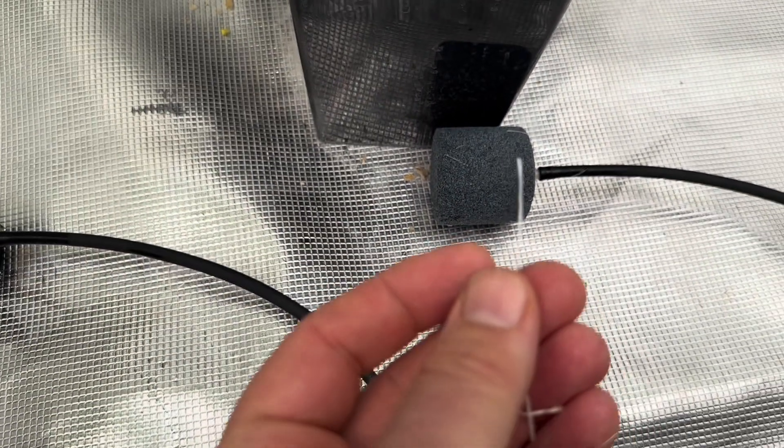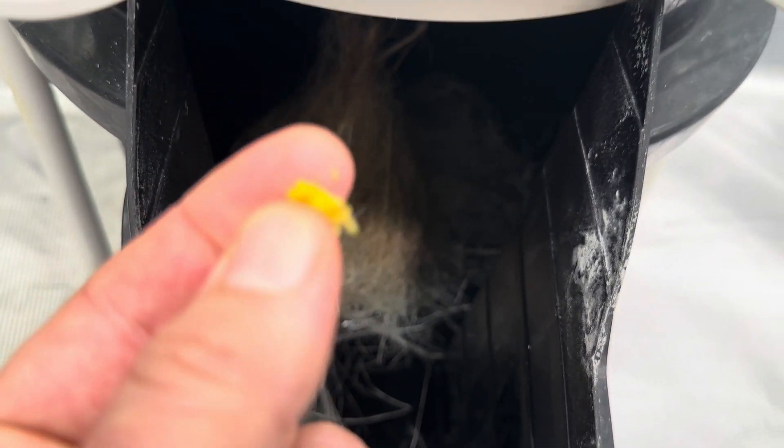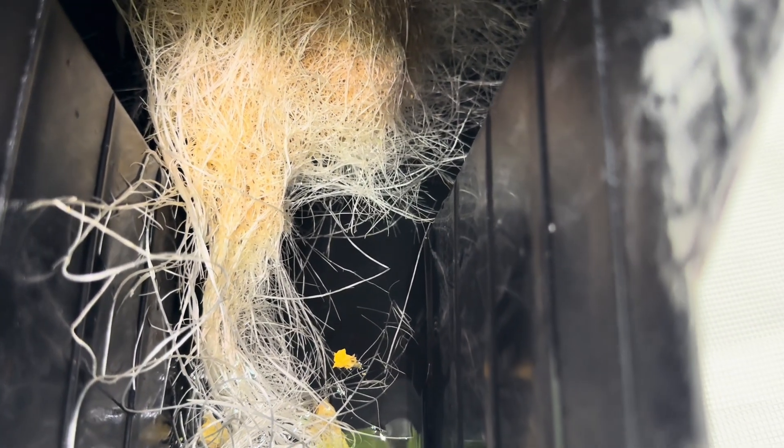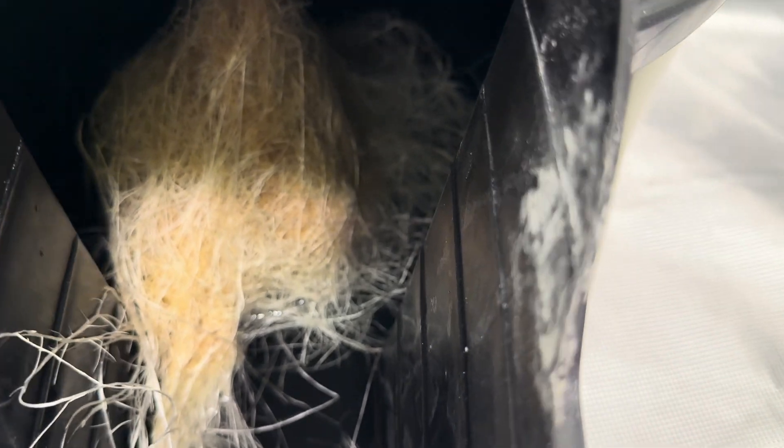This is a good example: if you were to take out your air stone and you had some little chunks or roots that got crunched off, or some other organics fall in there — I put a couple of leaves in there in a different video — the enzyme is going to consume those dead organic pieces, turning them into a usable product for the plant. It's just not going to compromise your root mass. Versus if you didn't use an enzyme product, these pieces that break off turn into rot, then eventually you have rotting organics in your root mass that continue to grow and you may not make it to harvest.